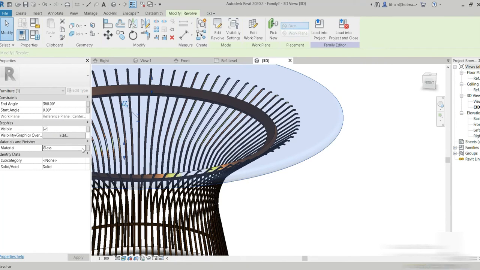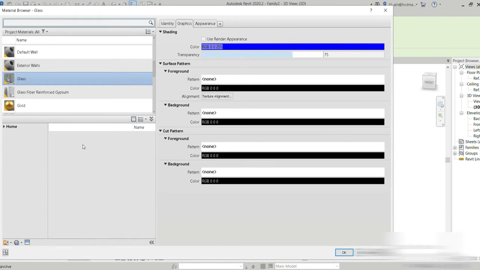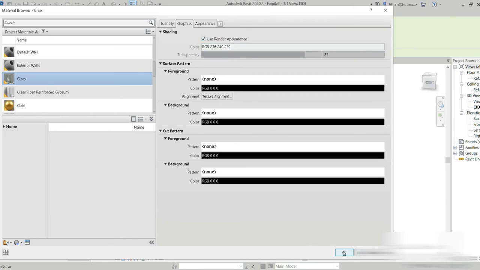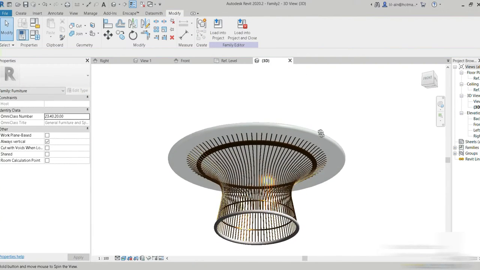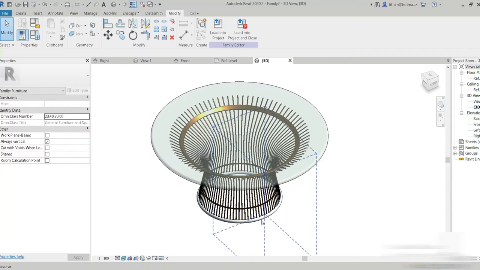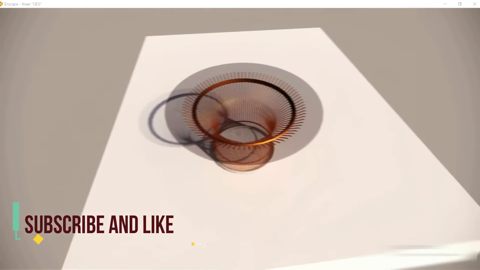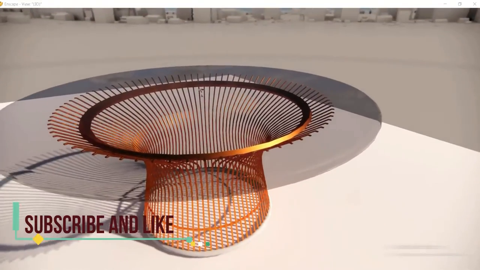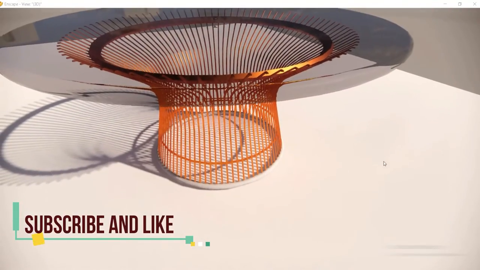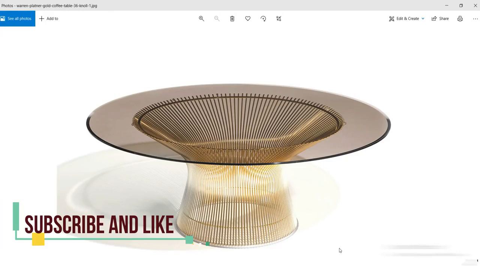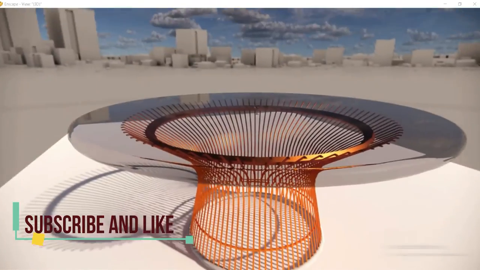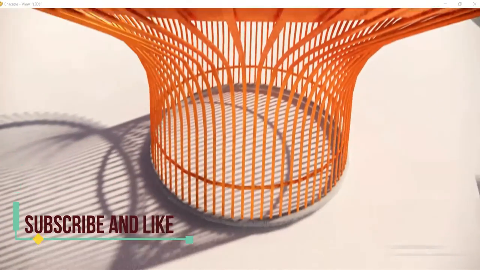Okay, let's just choose, use a rendered view. So I think we have done quite justice to the model. All right, it looks quite good. Now let's go to our rendered view and check this out. So guys, this is our rendered view, and check our model out. I am quite happy with our final result. Look at the reference image, and look at our rendered view. It looks quite nice, and it looks quite accurate.